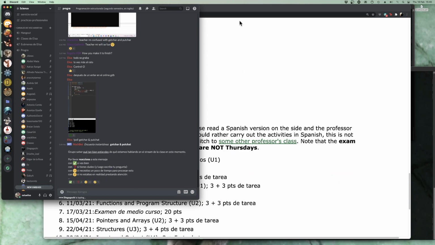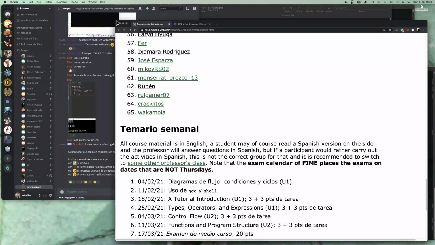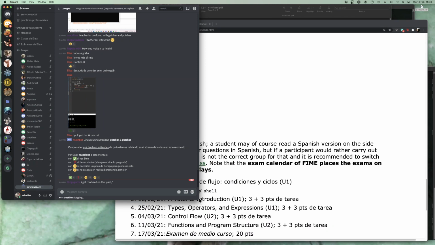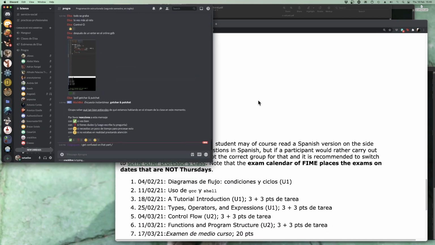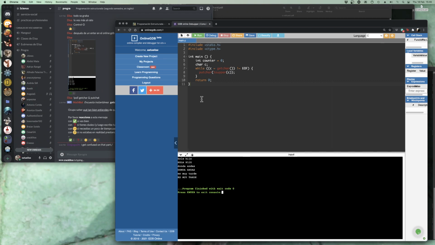Okay, so a lot of people kind of decided that they don't want to do this, so we're going to be slightly behind. When you get confused, you need to ask on Discord. Being confused privately is not reducing your confusion. Discussing the thing that's confusing you is a possible way of solving your confusion. But okay, let's quickly look at some of the stuff here with the online GDB.